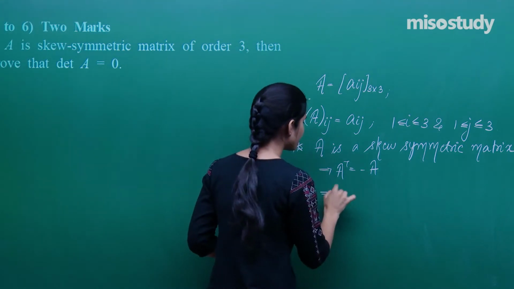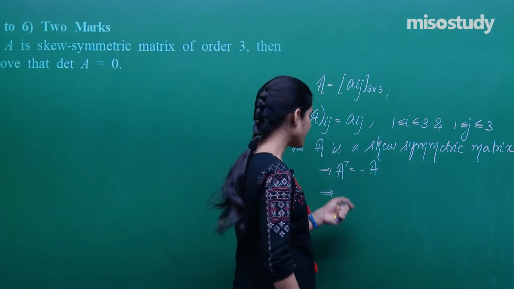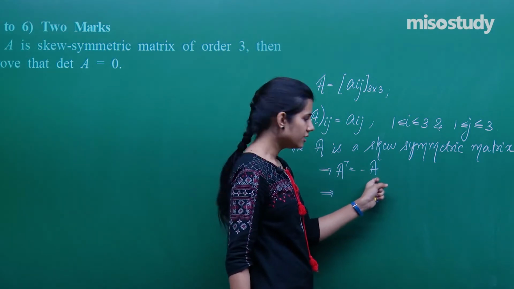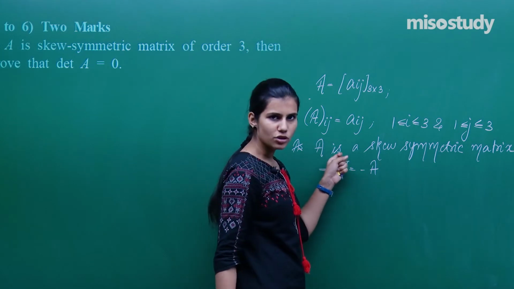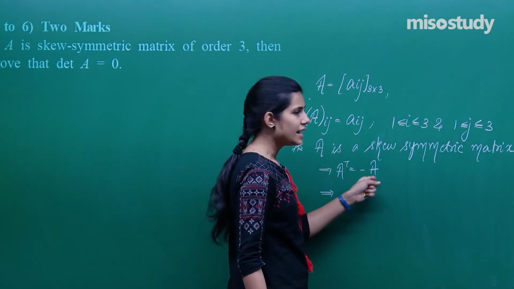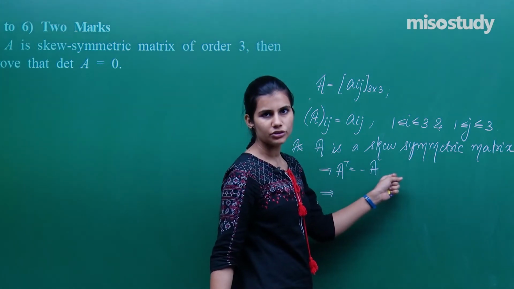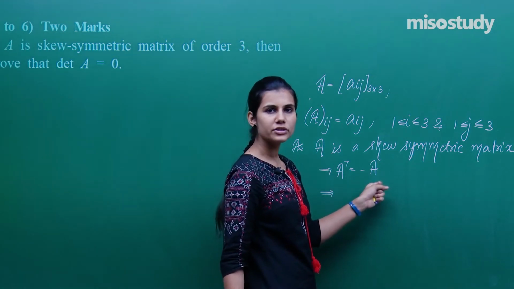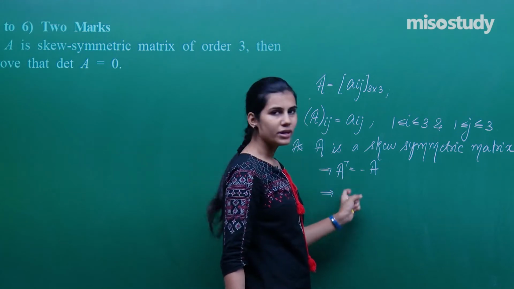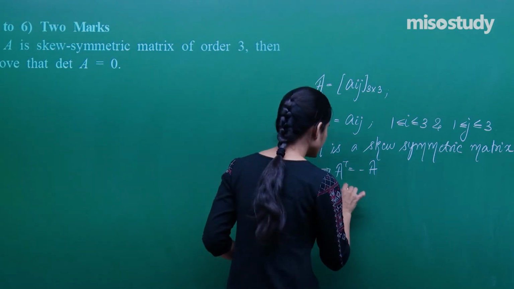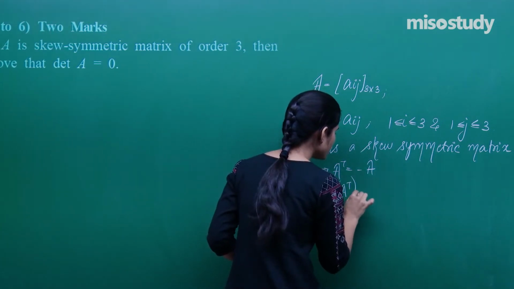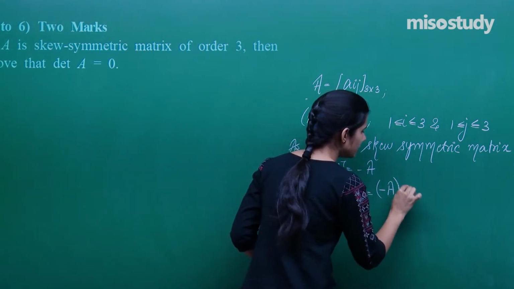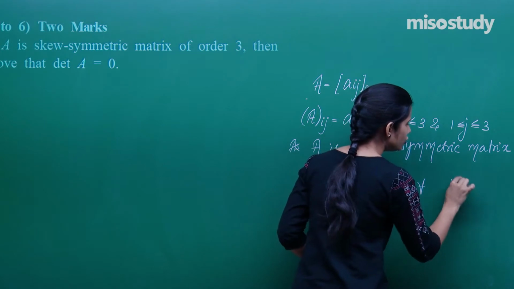Now, if the transpose of A is equal to the additive inverse of A, that means these two matrices are same, that means their orders are same obviously. If A is a square matrix, A transpose is also a square matrix of order 3 itself, and negative of A is also a square matrix of order 3 itself. Apart from their orders being same, one more thing which we deduce when the two matrices are equal is that the corresponding entries are same. This means that A transpose's ijth element is equal to minus A's ijth element for all i, j varying from 1 to 3.